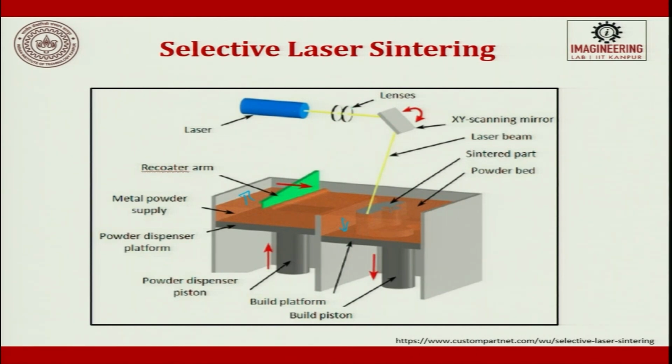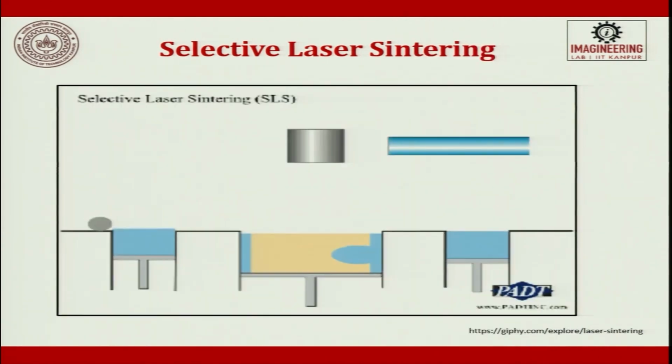So, here, and then we will have a piston, a build piston, to move or to reduce the height of the object. So, this is the animation of the process. You had a tank. From this tank you can see the laser, the powders were moved towards the table. So, this is a table, the working table.